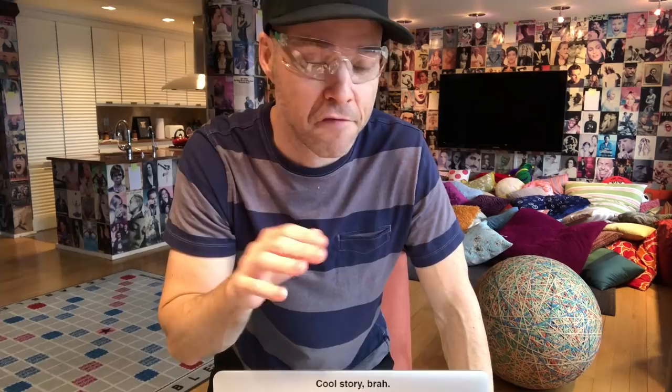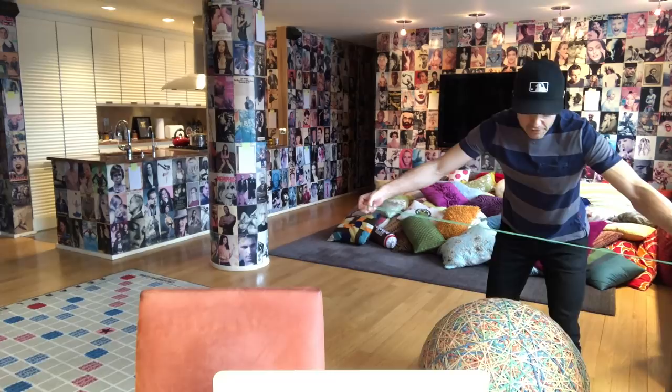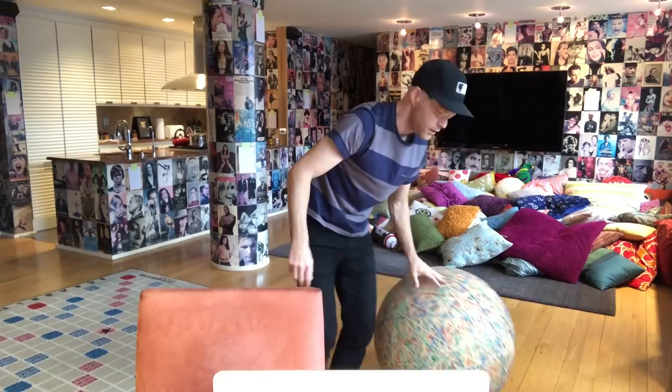So check this out. Roll this a little bit closer and just take the band. You can see it easily stretches wider than the ball is. And I just yank it around the middle and then make sure that it is in fact straight around the center of the ball. I get out any twists in the band because that doesn't look pretty if it's all twisted up. And that's pretty much how I stretch a band and get it over the ball. So, hope that answered your question.